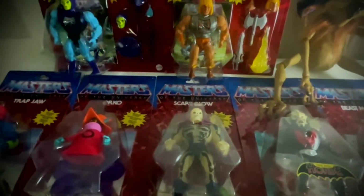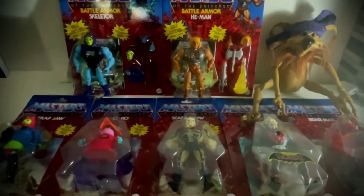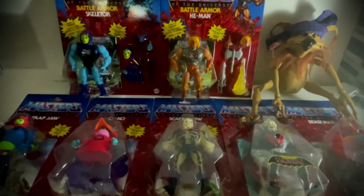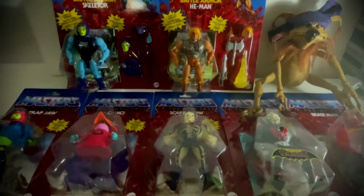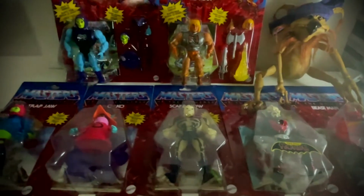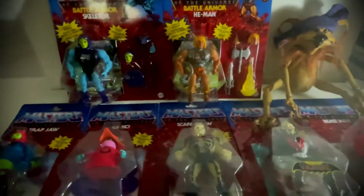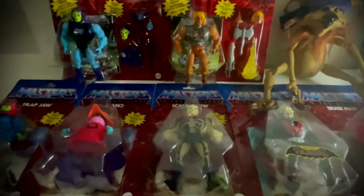So now I've gone from absolutely deciding I'm not going to collect any, to this, within the space of a couple of days. How many have I got? 1, 2, 3, 4, 5. I can't even count. 7. Oh, God. You know what this means now.